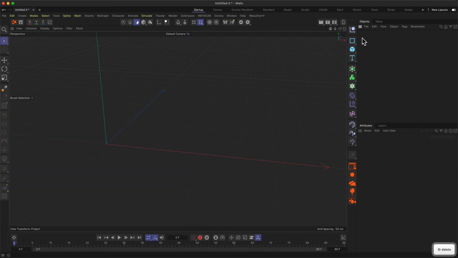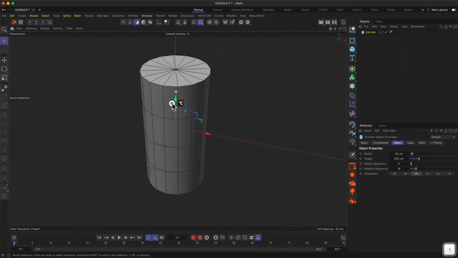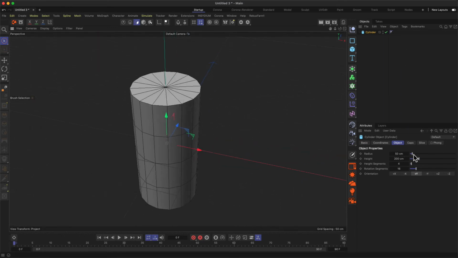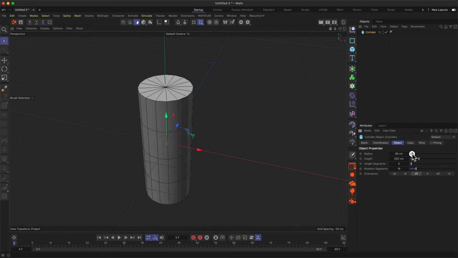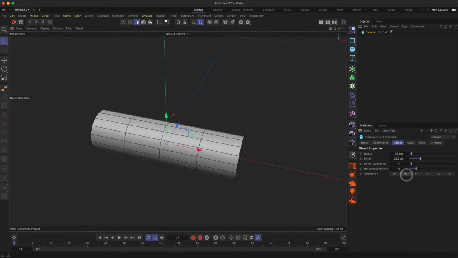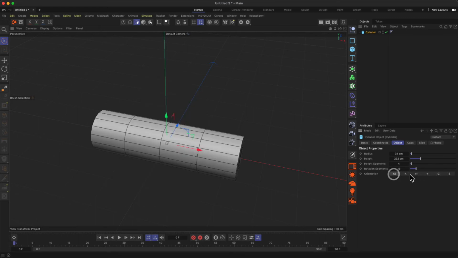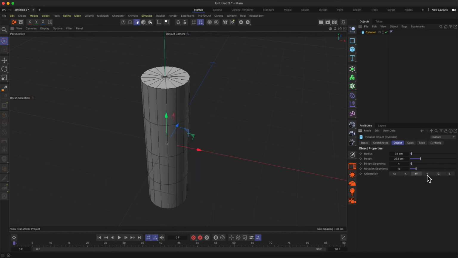And let's have a look at another very important object, the cylinder. As you can see, same thing here. We have a few size parameters, the radius, the height, and again we have some settings for the segmentation of our cylinder. We have something new here. This is the orientation. We didn't have that in the cube, but we have this for the cylinder, and this is just to quickly orient your cylinder in a different way in your scene.